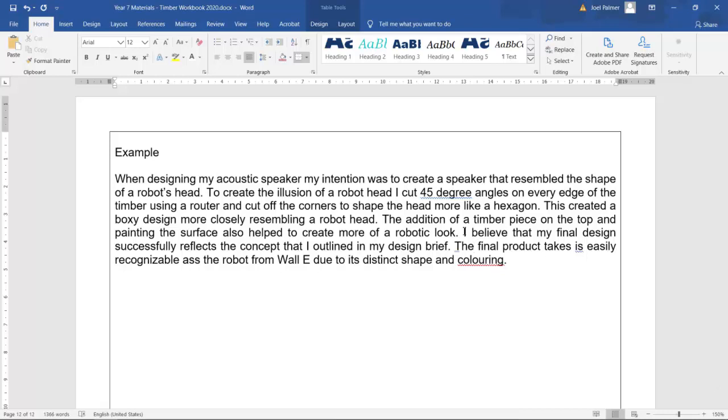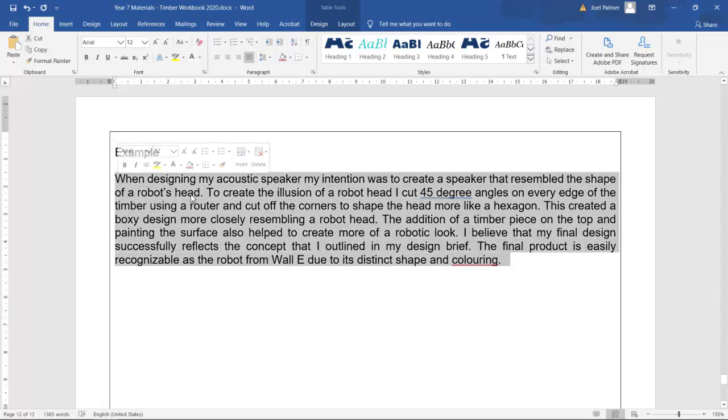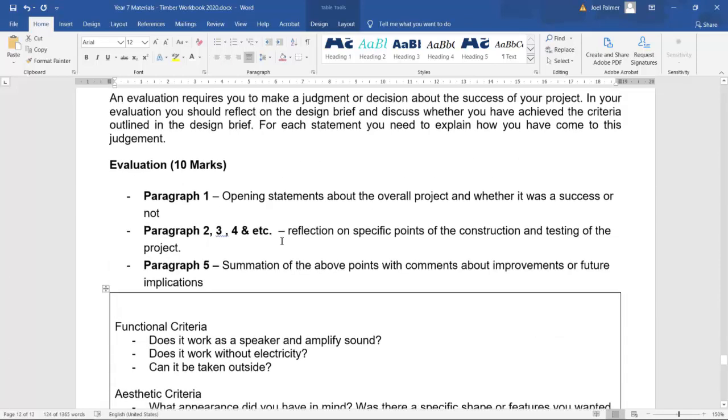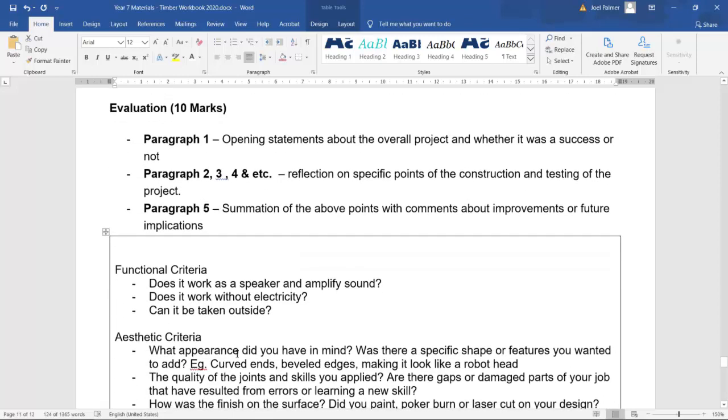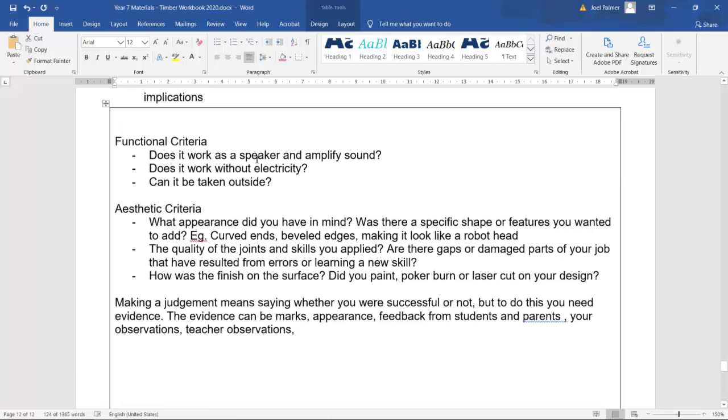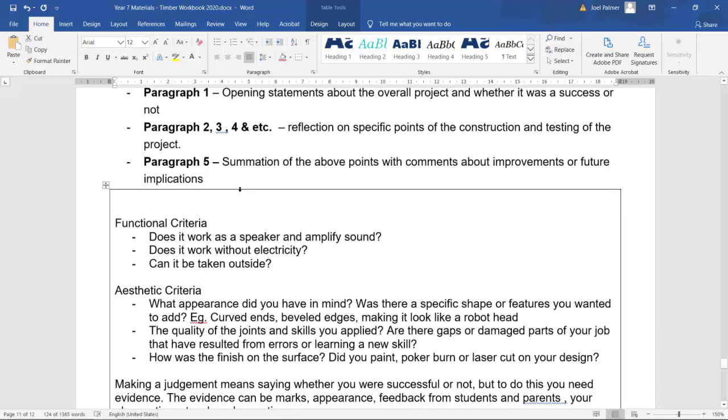The final product is easily recognizable as the robot from WALL-E due to its distinct shape and coloring. So this might be an example of a paragraph that comes into place in the middle here. I'm specifically focusing on an aesthetic thing, so what the appearance looks like. You might do another paragraph on the function, okay?